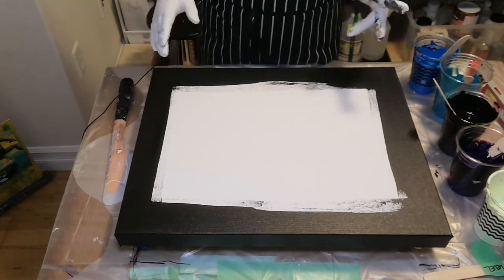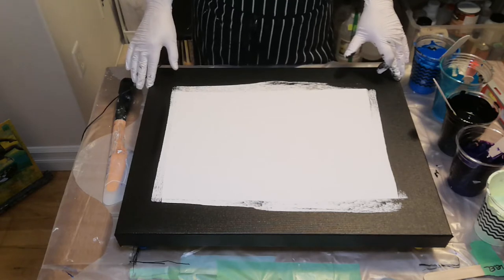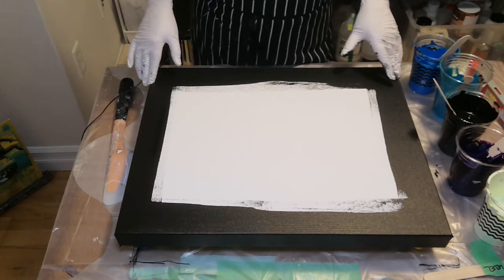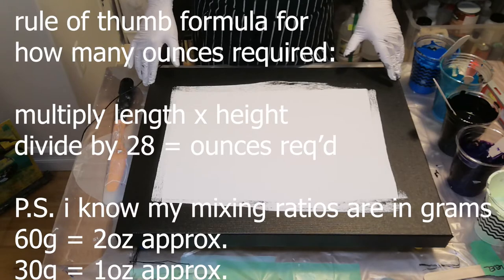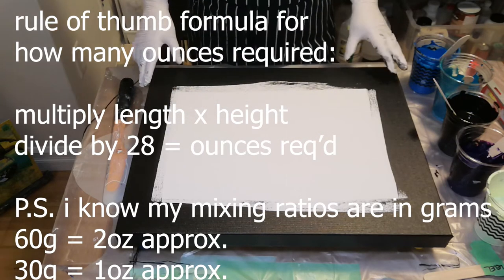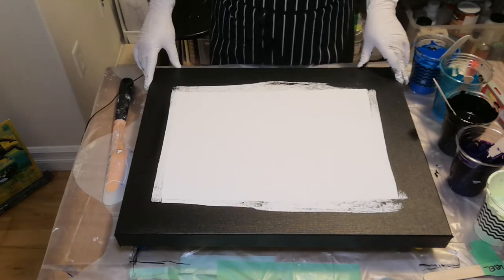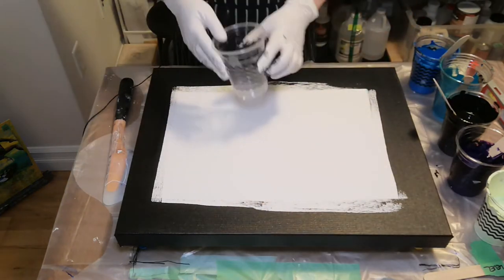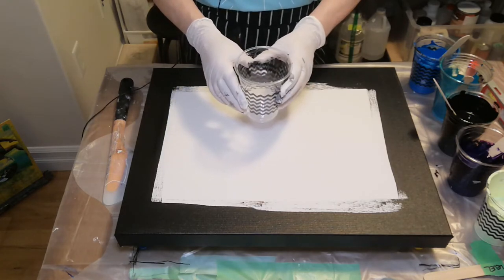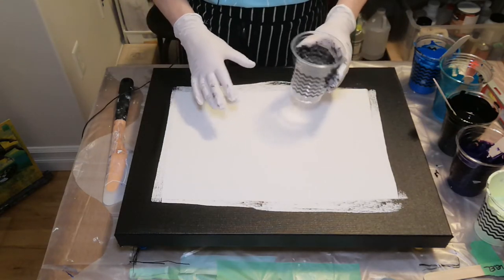The only other thing I was going to mention is that with this size canvas, a 16 by 20, to figure out how many ounces of paint you're going to need, you take the measurements, width and length, 16 multiplied by 20, that's 320, and you divide that by 28. So that gives us 11 ounces of paint that we need. Now, the cup I'm going to pour all of the paints into is a 14-ounce cup. So I'm going to fill it, and depending on how it disperses on the canvas, I'm going to maybe add more.